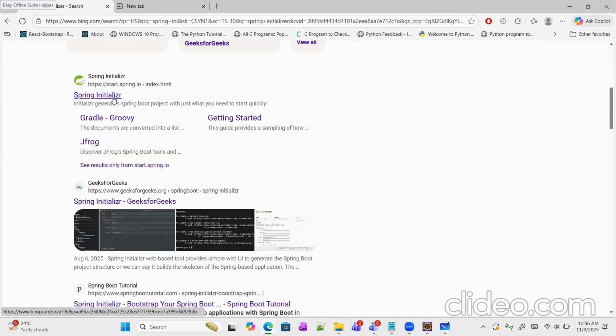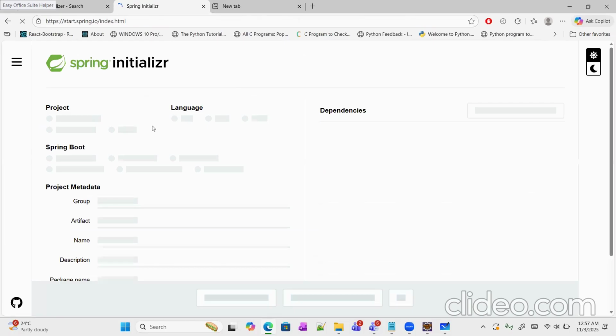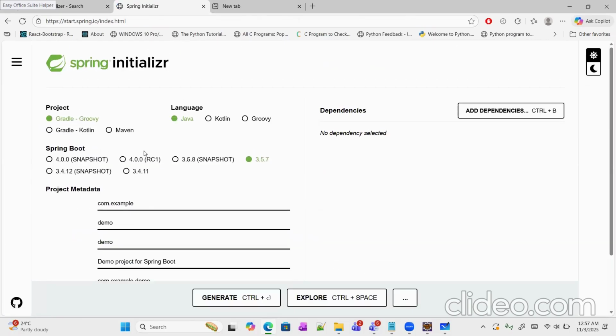Oh, I'm so sorry. It is not spring dot start dot io, it is start dot spring dot io. That's my miss. Anyway, this is the place where we generally get in, and this will give you the Maven infrastructure or Maven project where we can create our basic things. I'll be selecting Maven. Gradle is also one of the project options, but as of now I'm taking Maven, and I'll be using Java, and we have Kotlin and Groovy.